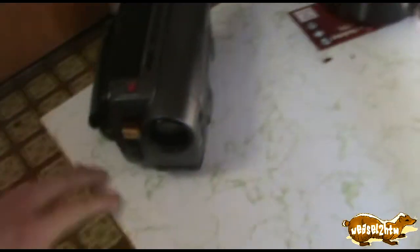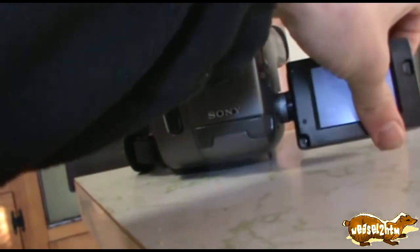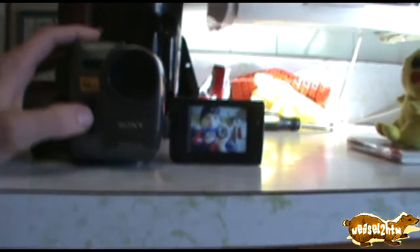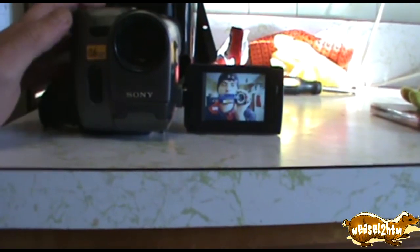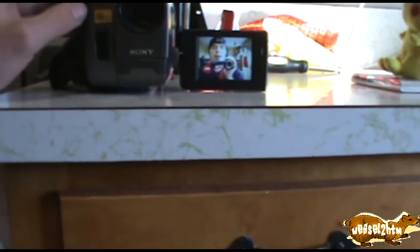One thing that I think is really cool is that it's got the, hold on, let me go in. There's gotta be, I think, hey, there we go. The LCD brightness had been turned all the way up. That's why it looked like crap. Let's, see, now that's gonna be, that zoom control's gonna be very handy for blog TV. And yes, I intend to try this as my front camera. So, let's see what happens.